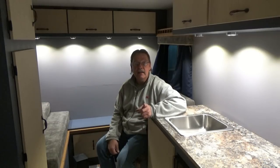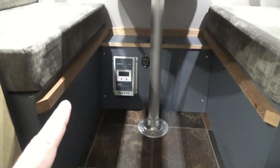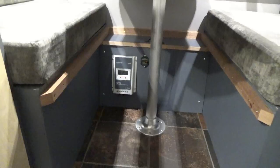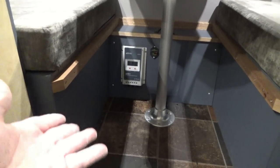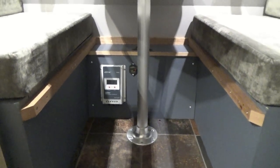one of the things that I have been thinking about is my solar, so my charge controller. I think I'm going to relocate that, and let me show you what I have in mind. So currently the charge controller is under the table. It's up against the wall in the back, and it's out of the way, and it's not a big deal, but if I want to check the numbers I have to go down and take a look. There's no backlighting on the controller, so it's difficult to see unless you have another light to assist in getting a visual on it.